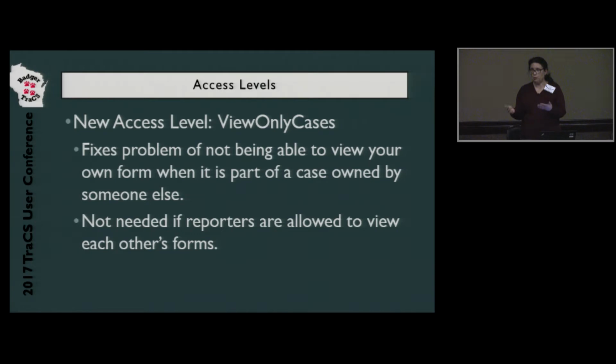And then when you do that import, it's going to be set up sort of as the default vanilla flavor of that, which may not be specifically what your RMS is looking for as far as formatting of data or whether there's a PDF associated with it and all that stuff. So what you'll want to do is go back and look how your Crash v3 form is set up for export to the RMS, and then go through and make sure the Crash v4 version is set up the same way. And then you should be in good shape.